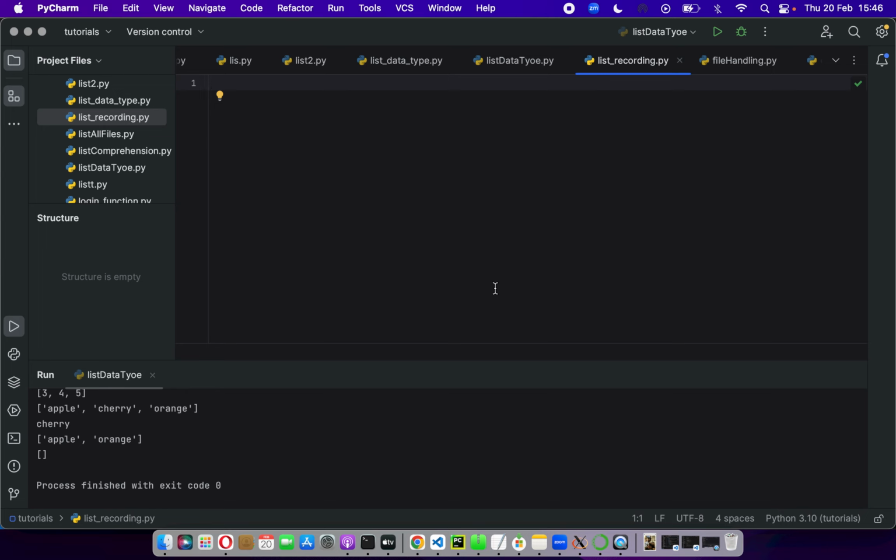A list data type in Python is a collection of values. It is a type of data that holds more than one value at a time. It means that it can hold multiple values at a time assigned to a variable. Last time we talked about variable, but we'll still touch it a bit before we continue.